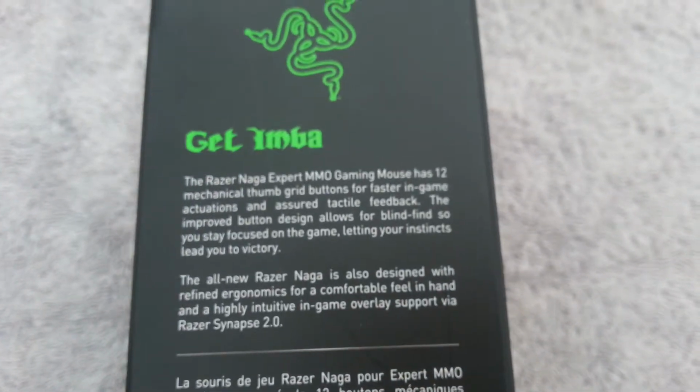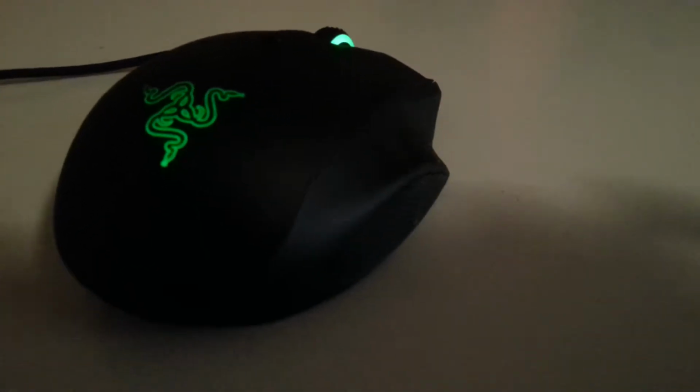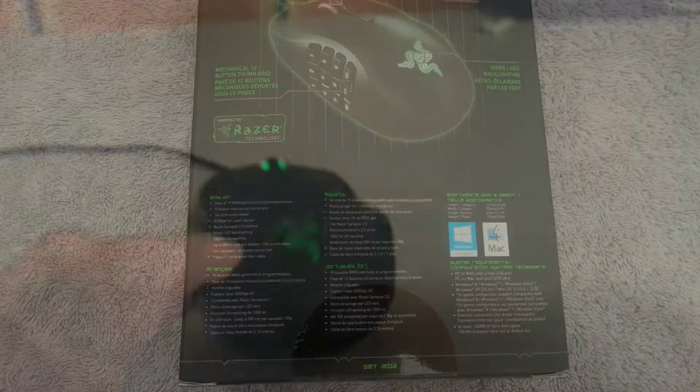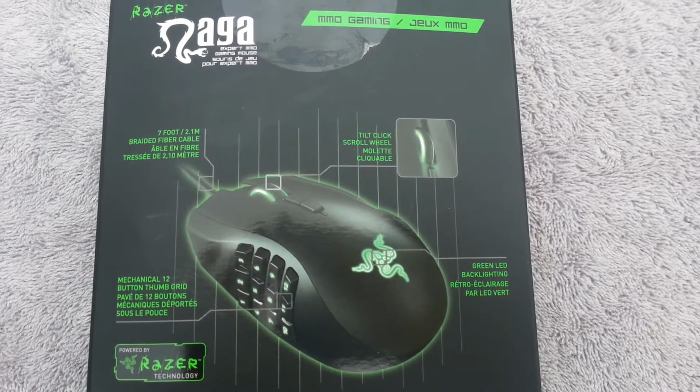Starting off with the negatives about the 2014 Naga, my outside or smallest finger still manages to drag across the ground at times. This is not a big issue as it only just touches when it does, but if there was some plastic for it to rest on instead of just having the grippy texture along the side, I believe it would improve the comfort of the mouse just that little bit more. This is the only issue I've found when it comes to actually using the mouse since I started using it.